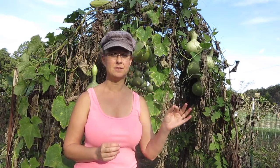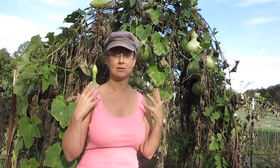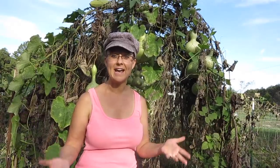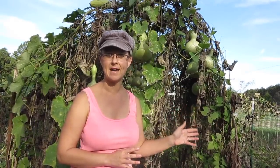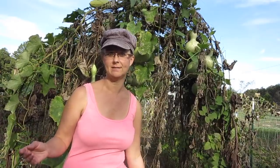We're harvesting those whose stems are dry and brown. We had absolutely no idea how successful these birdhouse gourds would be — they really have just exploded, and now that the leaves have been dying back you can even see more and more of them that grew that we didn't know were there.